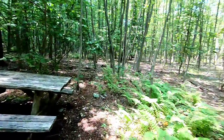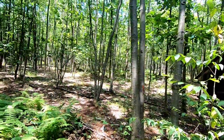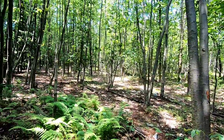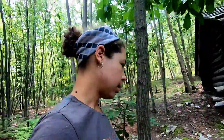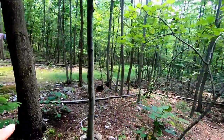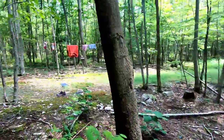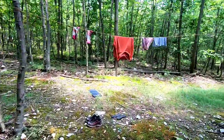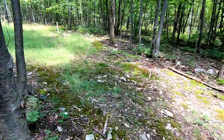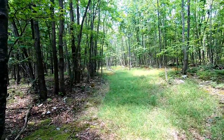So you could manage to pitch a tent, if you, it would be, I take that back. It would be tricky to pitch a tent in this area. You know, if you're not going to actually sleep in the shelter, I guess you could try to get a small one here, or maybe there, or even right on the trail, which you're not supposed to do. But oh, little spots. I guess you could find stuff.